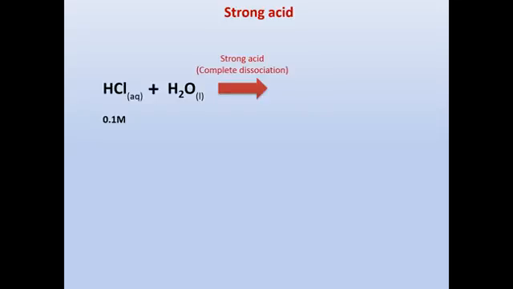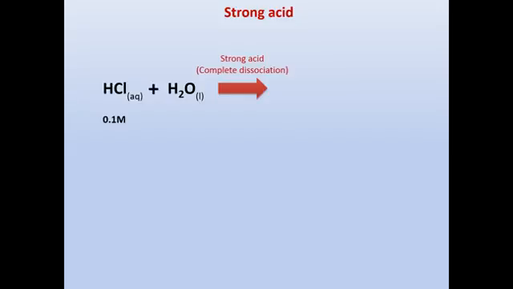Okay, in this video I'm going to go through how to solve for the pH of a strong acid solution, a strong base solution, and a weak acid solution. So the first thing you need to think about is what sort of solution is it? Is it a strong acid, a strong base, or a weak acid? You have to decide first, because how you're going to solve it depends on that.